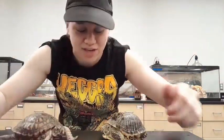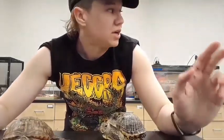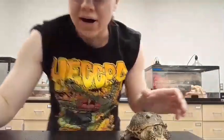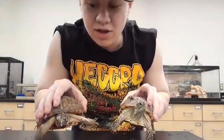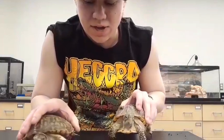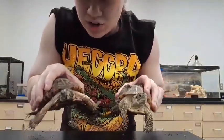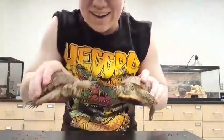These are our box turtles. They do not have names yet as far as I know. They like it to be cool and fairly dry in their terrariums, unlike the other reptiles we have, but they also like to go swimming in their little water pans. They like to take baths and walk in circles. They're very annoyed with me for taking them out of their terrarium, so I am going to put them back.